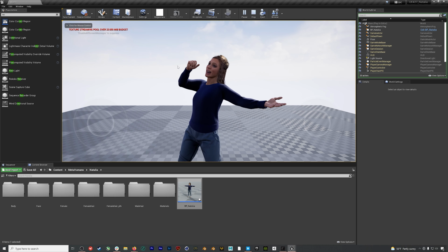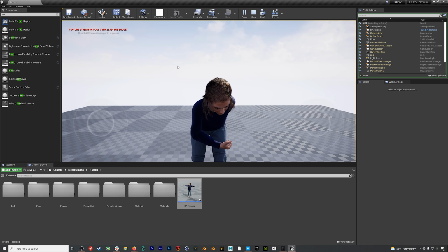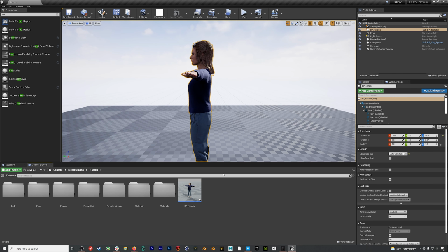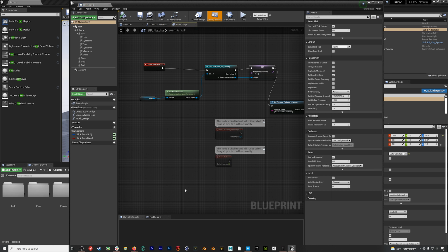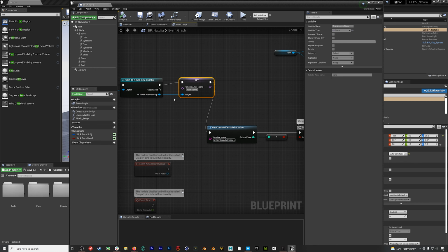So as I said before, you can download this project file in the description below and get it working, and the only thing that you'll need to do is open up that main Metahuman blueprint and change the actor name to the one that you're using in Rokoko Studio. It's probably not going to be Sam unless you are using the actor profile name Sam as well.